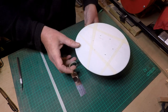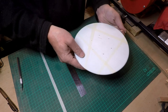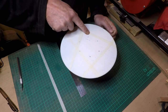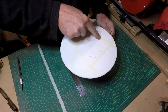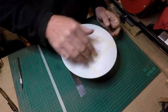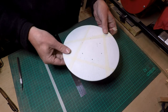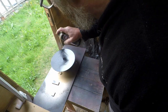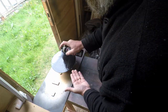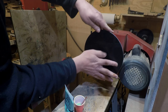Now, when doing this, I also just need to think about where I'm going to be cutting the bowl out. So the bowl is going to be just probably outside these screw holes. So the next thing I'm going to do is go and now spray that with some matte black paint. This is now touch dry.